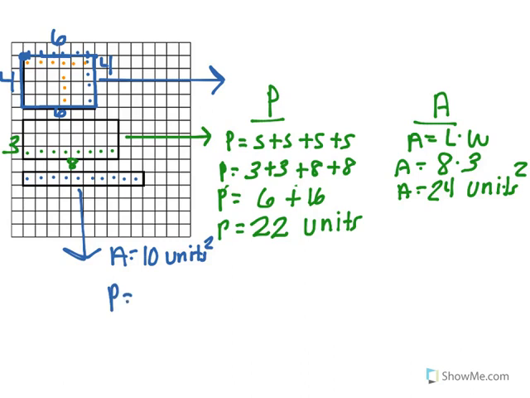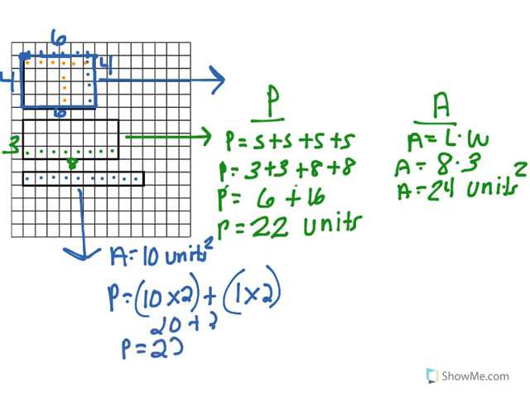Now, in terms of perimeter, I know my length is 10, and I have 2 of those. Plus, I have the width of 1, and I have 2 of those. So I'm kind of using my formula right now, but I'm doing it kind of quick, and I get 20 plus 2, so my perimeter is 22. Which is interesting because this one was 22, and this one was 22. So it just goes to show you that you can have different shapes, things that look different, but yet have the same perimeter, and that's something we've been investigating.